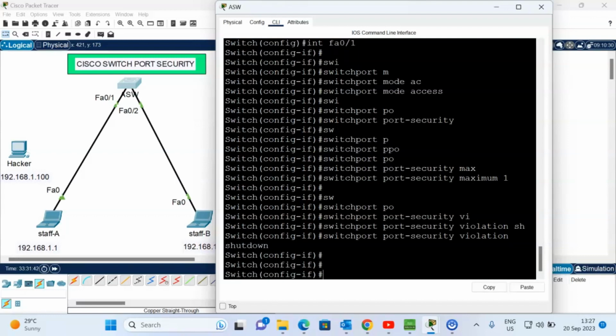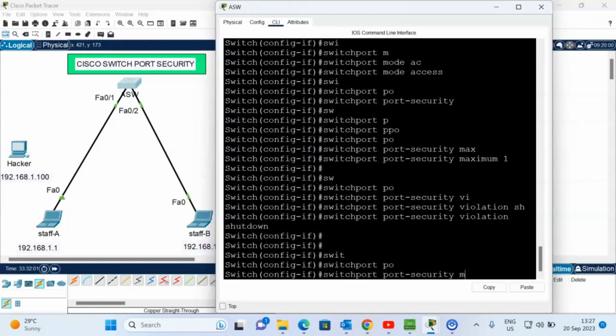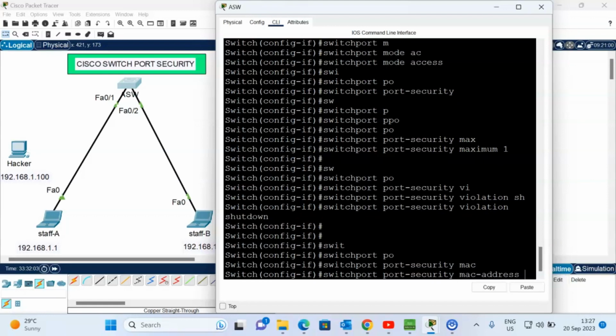Another thing is we configure the allowed MAC addresses. We can specify the allowed MAC addresses manually, because we are using the manual method. We specify it manually with switchport port-security mac-address.